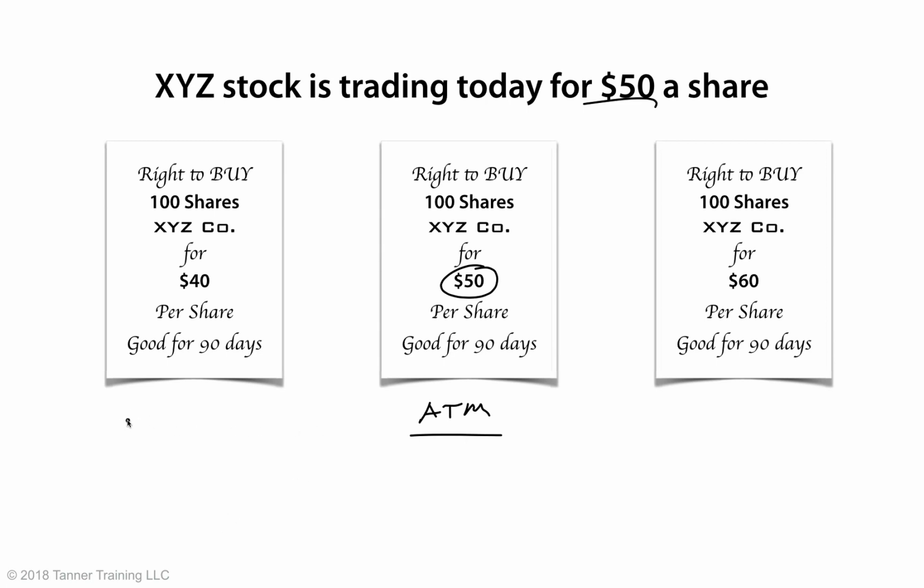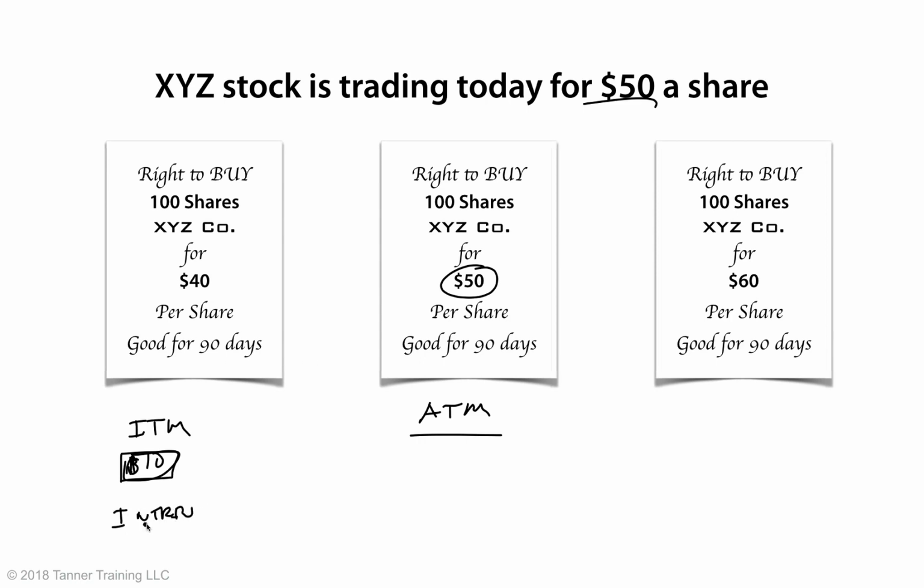This would be what we call in the money. So we'll call that ITM, in the money, and this is in the money by $10 right here. Because if you have the right to buy it at 40 and the stock is at 50, you're already $10 in the money. What that tells me is this contract is going to be a minimum of $10 right there, right? Because no one's going to sell this for less than $10 because it has what's called intrinsic value.